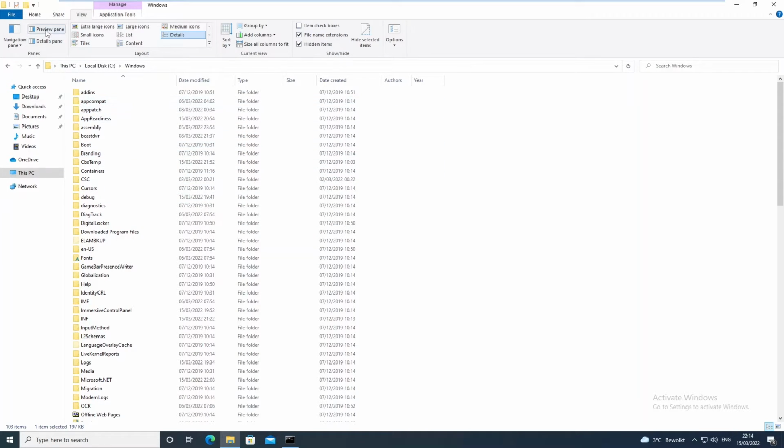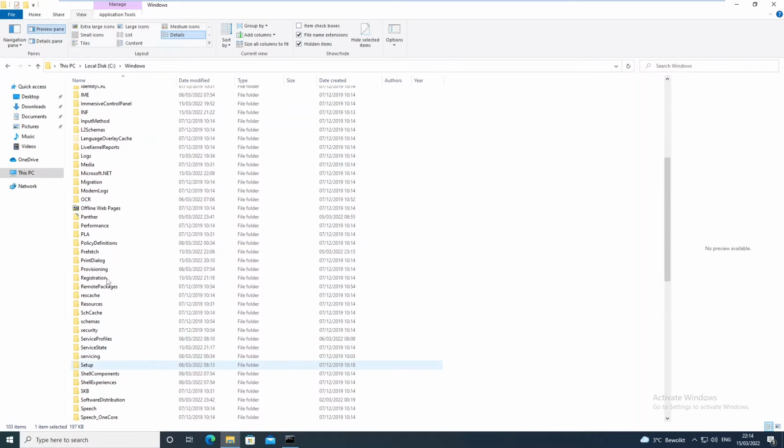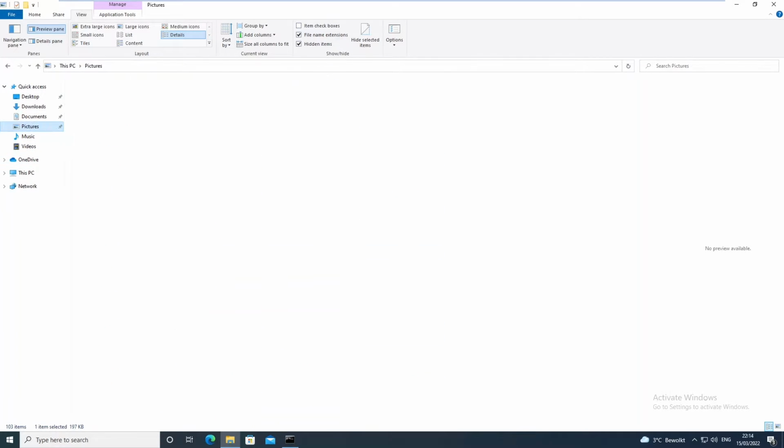And here, if I go to the preview pane, it is going to give me, if I click on a specific file, for example, let me see if I have some. I don't have any picture at the moment here. It's going to preview that file for me, here on the pane. It says select a file to preview. It's going to give you a preview of how that file looks.